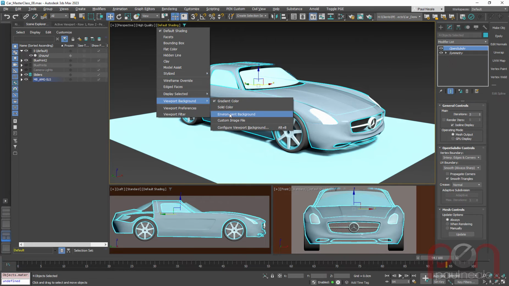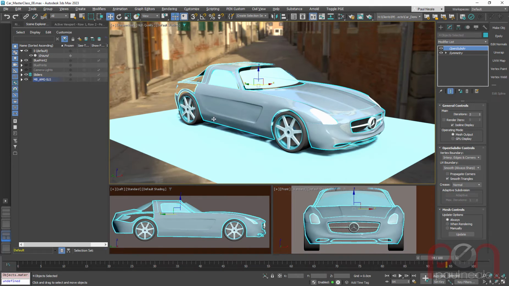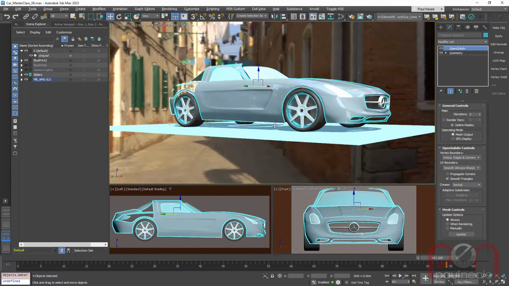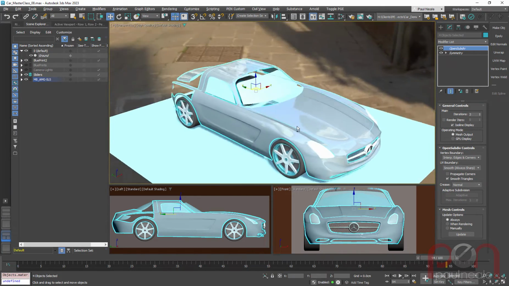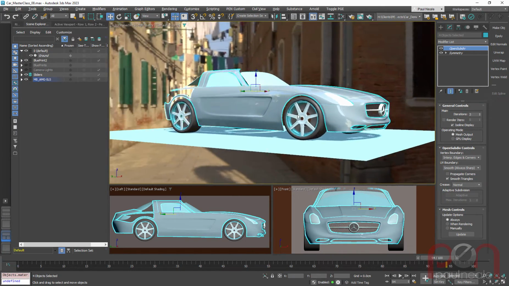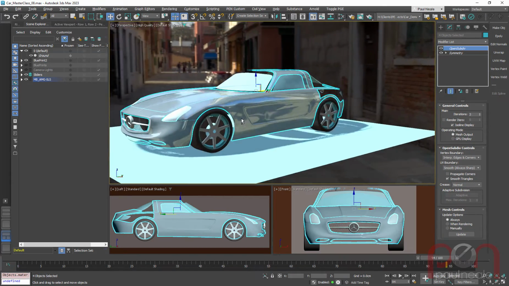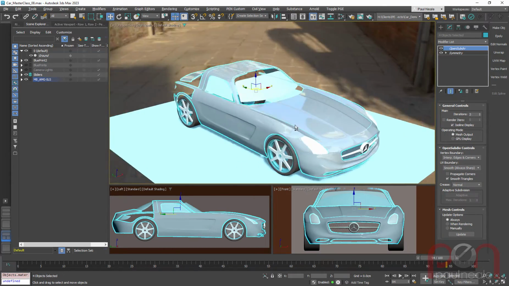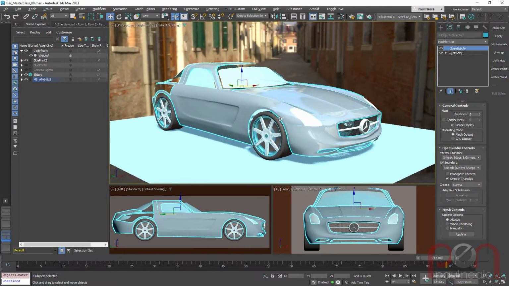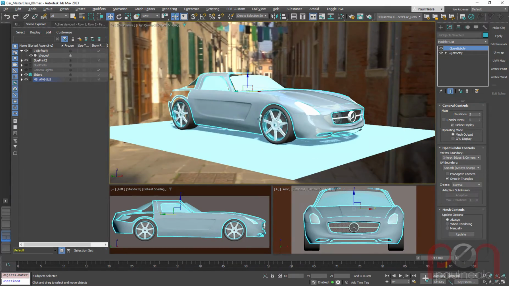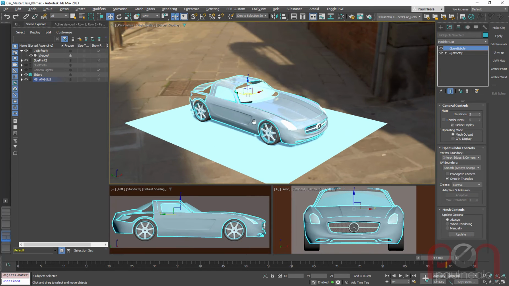So the viewport background, make sure it's viewing viewport background, or you can go back to solid color here. So here's now that background in the scene, and all of a sudden we start getting things to reflect. And as soon as you start getting reflections on the surface like this, you'll start seeing where the inconsistencies are and what you need to correct. This is looking reasonably smooth. But we want it looking a little better than this.